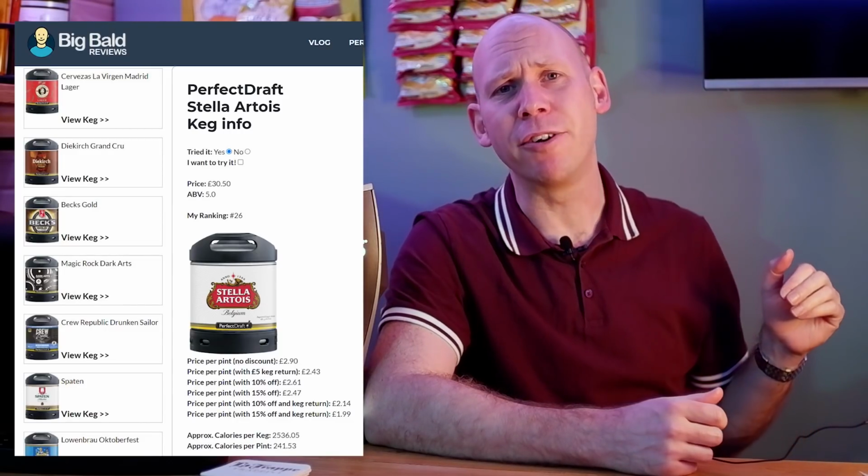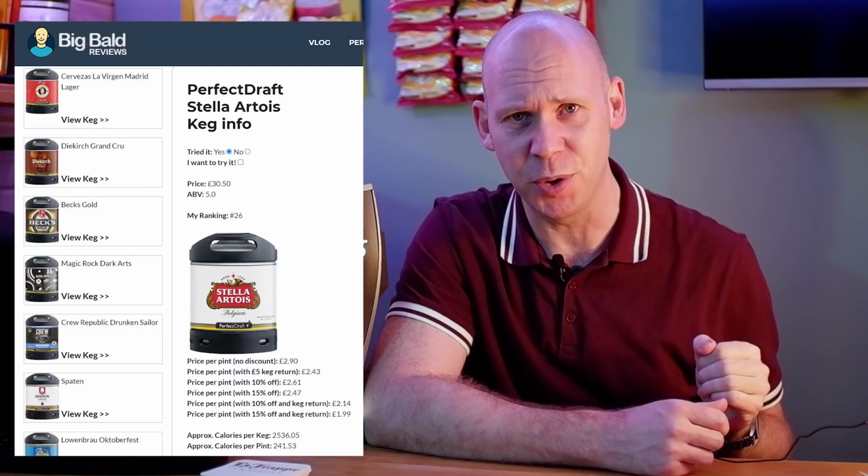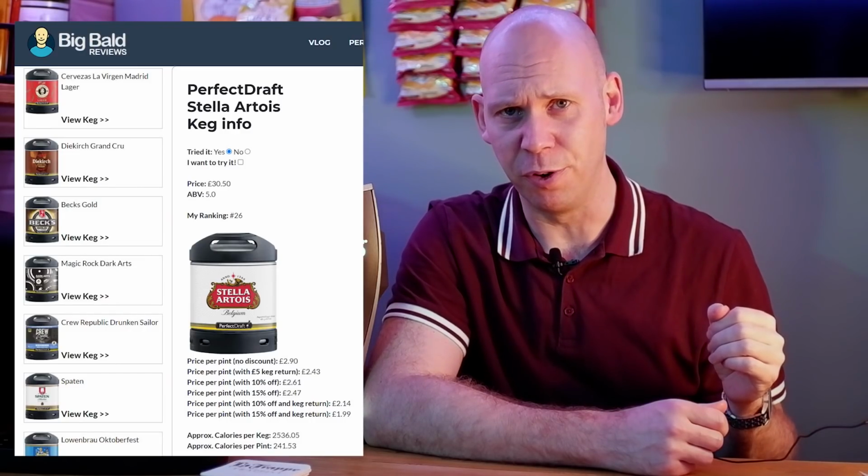So here's your calories for those people that are bothered about that. But if we do a little bit of comparison, because I often drift over the calorie situation, you're looking at 241 calories a pint. So if you fired down a Cadbury's Boost, quality chocolate bar, you're looking at 305 calories. A Bounty, 268. A Crunchy, you're going below at 185 calories. And the closest chocolate bar I could find was a Cadbury's Fruit and Nut at 245 calories. A mere 4 calorie difference with your pint of Stella. So, there you go. You pays your monies, you take your choice. Do you want a Fruit and Nut or do you want a Stella?